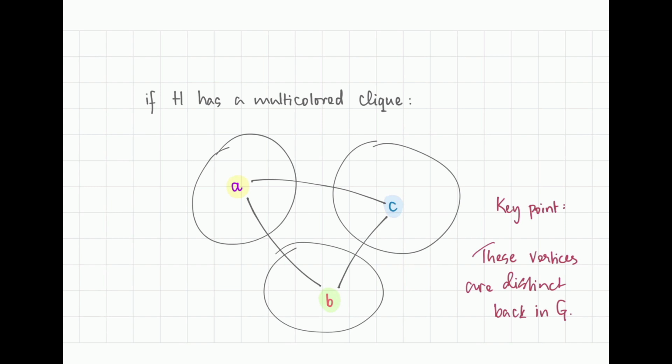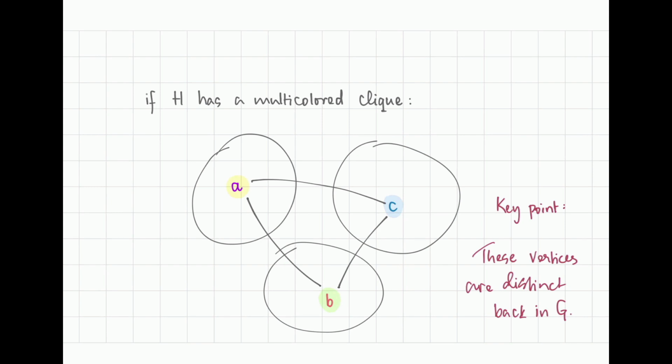So the natural thing to do, of course, is to ask ourselves, for all the chosen vertices in the multicolored clique, which vertex were they a copy of back in G? Once you have the answers to these k questions, you have found k vertices back in G, and these k vertices must form a clique, because again, if there was any pair of them that didn't have an edge between them, then the corresponding pair for whatever copies you chose would not have an edge between them in H either. So certainly the chosen vertices will form a clique.